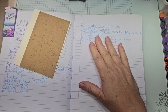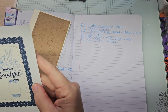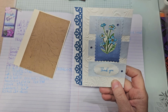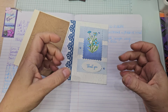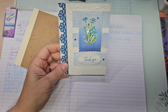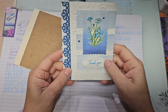Okay, so let's go over what we are going to make today. Now, I have an inspiration for this card, and this was from the beautiful Miss Kathy Klein. She sent me this gorgeous card, and I've kept it on my shelf on a great big paper clip. Because I knew I wanted to make something similar to this, this is that card that I am using. So this was my inspiration.